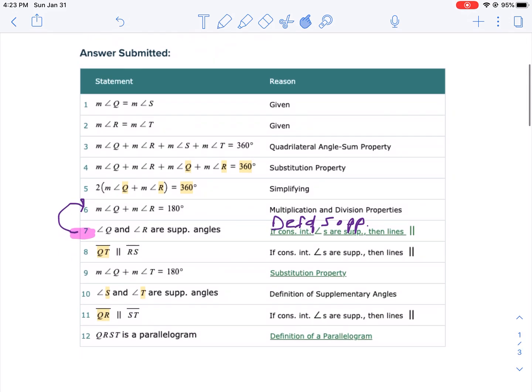And the same thing goes down on line 10. When you look at line 10 here, you put angle S and angle T are supplementary, but in the line before that, we had Q and T add to 180. And for the reason of definition of supplementary, we have to have a Q in here. Then the rest of it was right. So you only had a little mistake on that part.